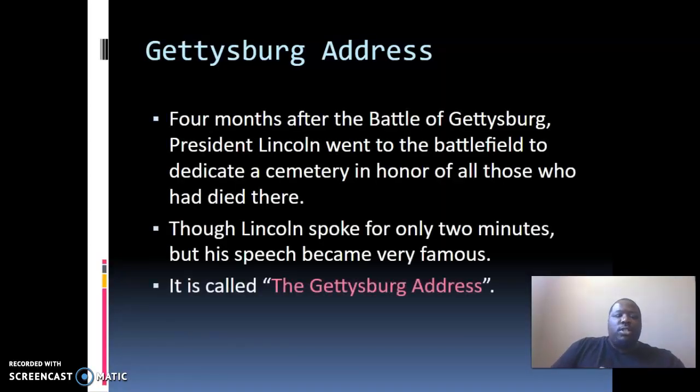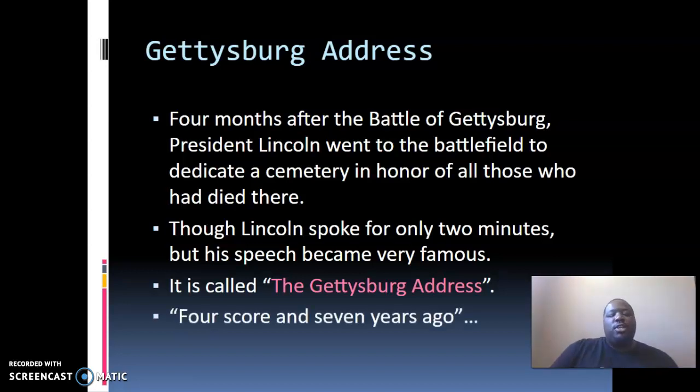So the Gettysburg Address, 4 months after the Battle of Gettysburg. Again, I did have the privilege of seeing where President Lincoln actually stood and delivered the Gettysburg Address. Basically, he simply wanted to honor those that had died. He also dedicated the Gettysburg Cemetery, which is still there, and you can visit it. It's a wonderful sight to see because it transports you back to that time in history.